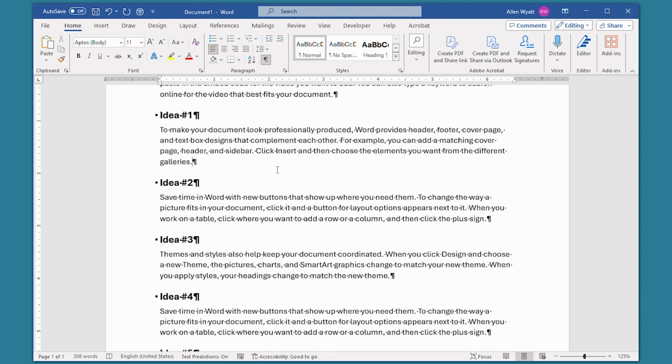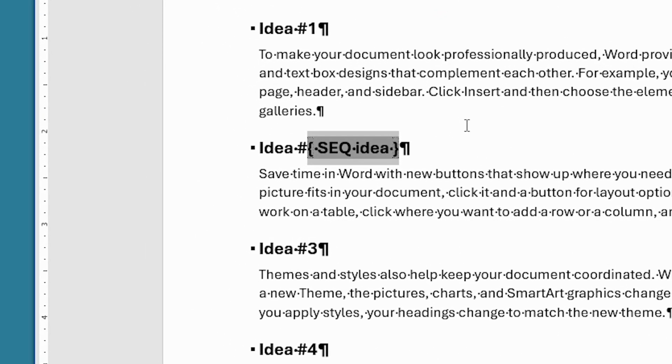Now there is one more thing that I should share with you regarding sequencing in this way using fields. I'm going to go down here to the number 2, and I just selected it, and all I'm going to do is press Shift plus F9 so that you can see the field again. Remember that in this very simple form, we have the field code, which is the SEQ, followed by an identifier for that sequence.